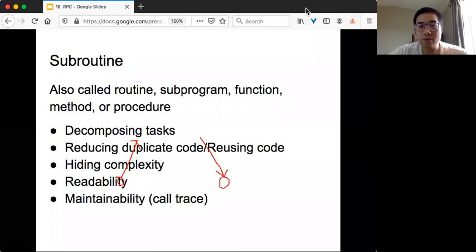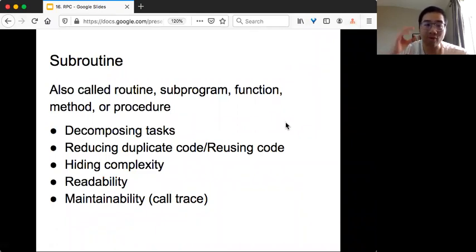Then why do we care about this way of writing programs? Because it decomposes the task. One function can handle one task. When you read or write the code, you don't need to duplicate the same thing again and again, so you can reuse your code. And usually it hides lots of complexity. Suppose you have a function that's very complicated, you write it once and make sure that it's correct. Then whenever you call it, you don't really need to follow all the logic inside the function. And if your function is well defined and has a good name, this way of writing programs improves readability.